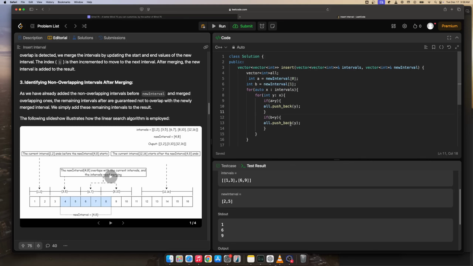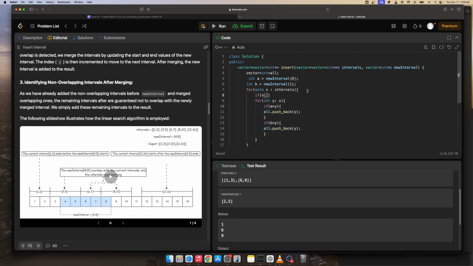We have intervals and we can check here for overlap. If x of, when manually set to 0 or 1 here, I guess the conventional array will return.